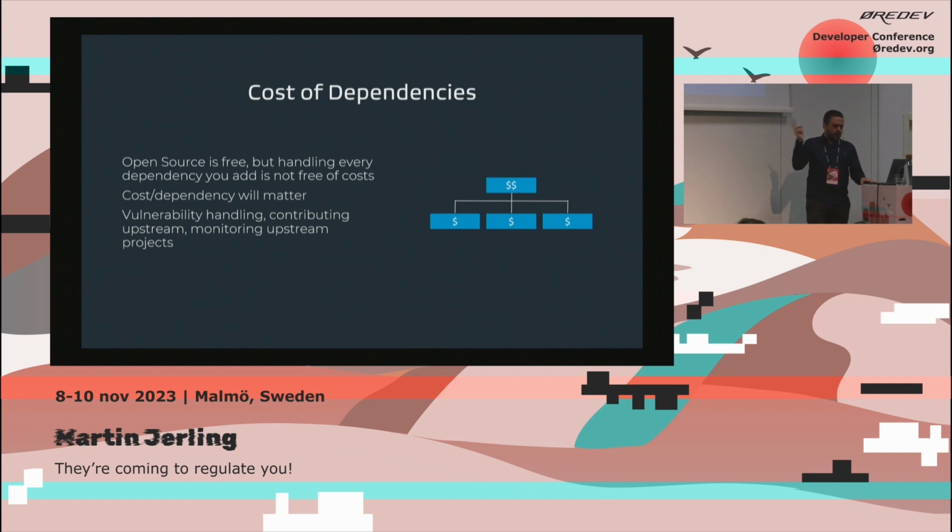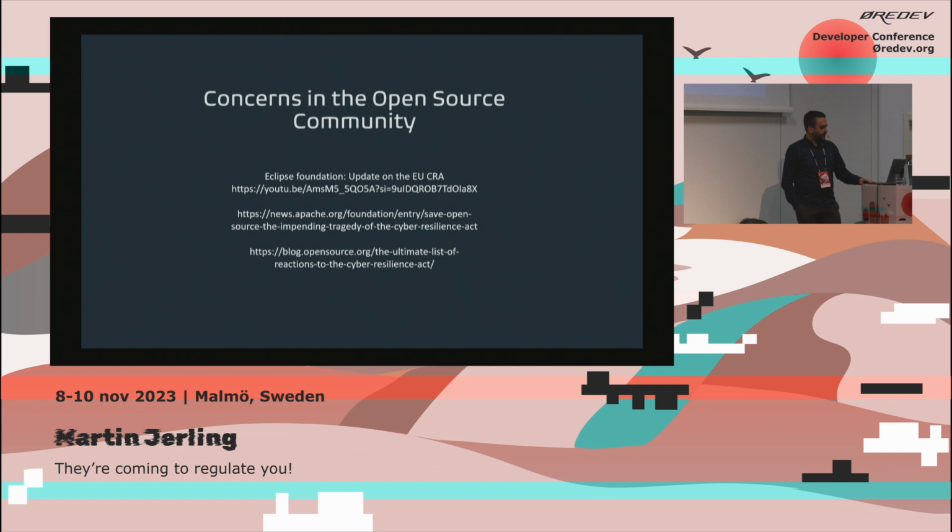So in the future, we need to look at maybe another KPI. I know developers don't like KPIs, you like to do engineering work, but talk to your managers: how many dependencies do you have? How do you manage them? So there are a lot of good links. I'm just adding them up here.